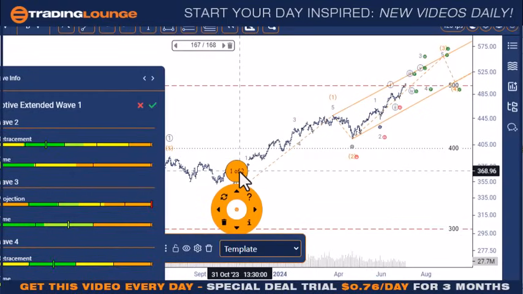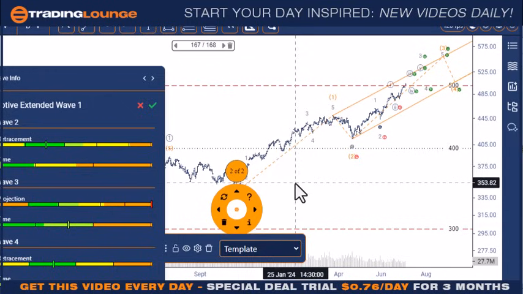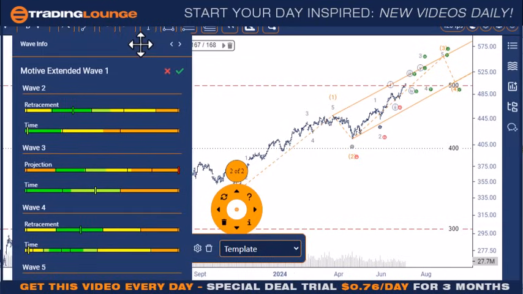So we've got two wave counts here for this, so I'll just click it to the next one. I can see that that's correct there, but at the same time we've got this new tool over here that will help you understand the actual structures.